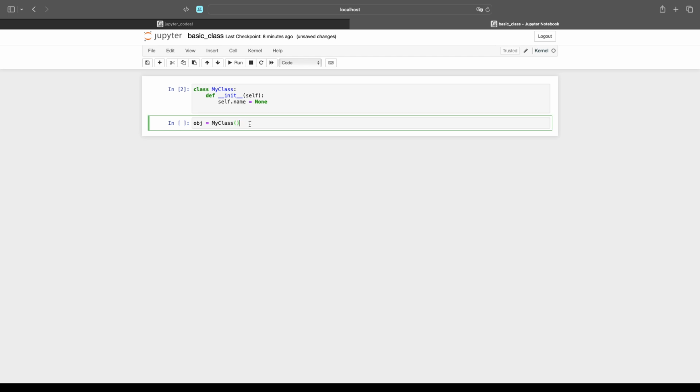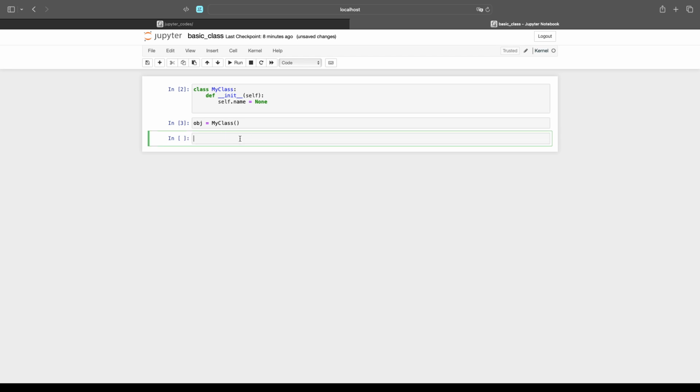When we call MyClass, any parameter you pass in will be passed down to the constructor. Since we don't have any arguments expected to get a value, the empty parentheses would be enough. In order to make it, just hit enter, and my object gets created. If I just want to access the name, it should be None. Let me print it because it's not going to show you anything. At least I show you something.